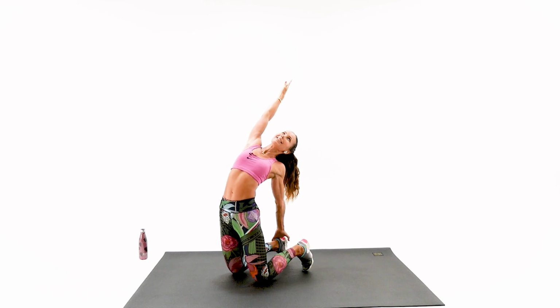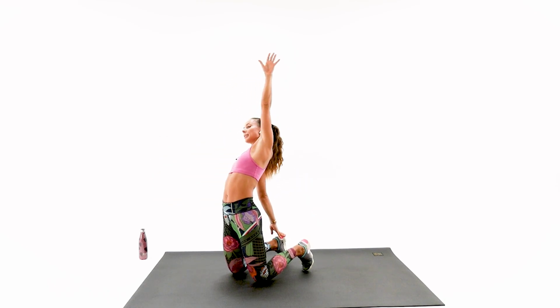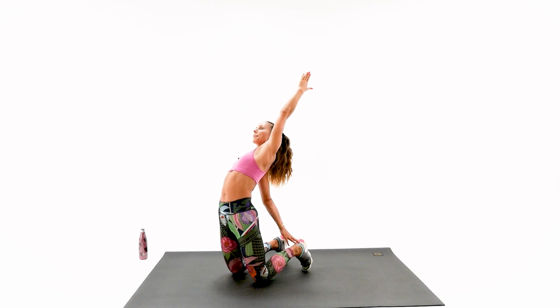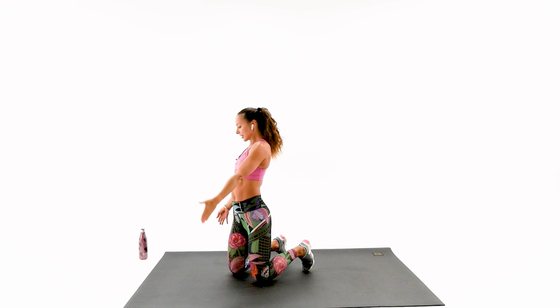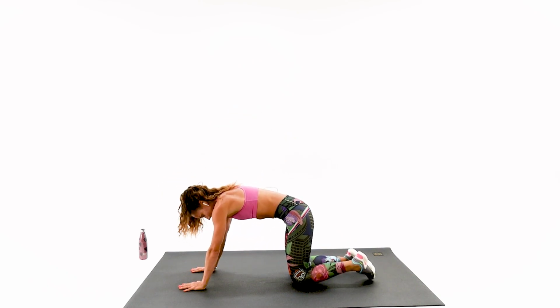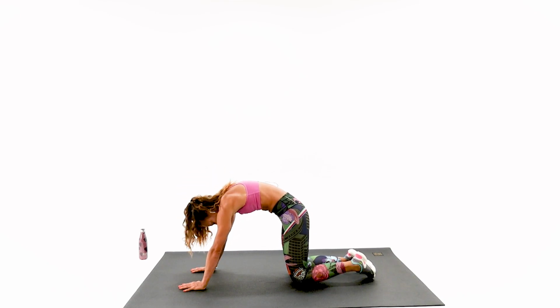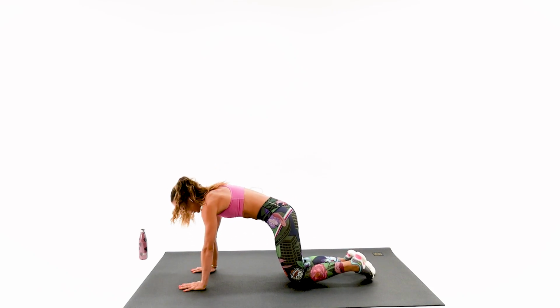Four, three, two, and all the way to the opposite side. Touch opposite or the same, depending on your back flexibility. Chest forward, heart up. That's perfect. Come on back to the center, guys. Hands on the floor, down and up. Cat and cow, one of the most amazing stretches for the back. Let's do a couple more, fully express.